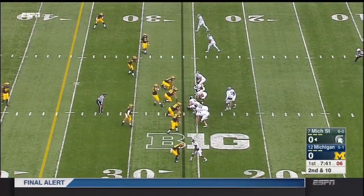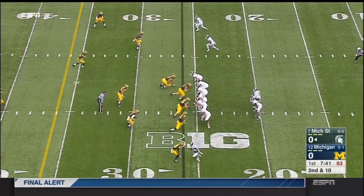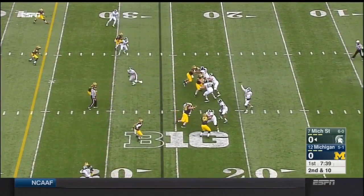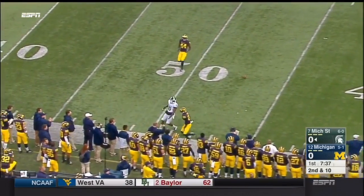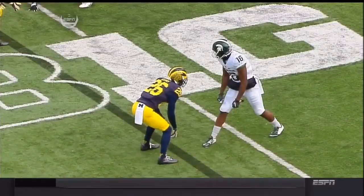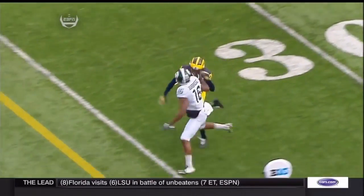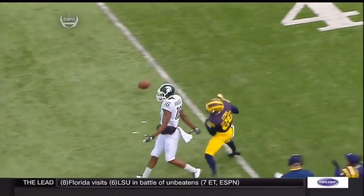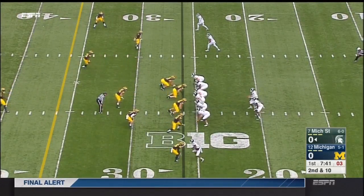Doug, here we are, 7:41 of the first quarter, and Jordan Lewis had 6 pass breakups in this game, matched up with Aaron Burbridge. And here's a type of play that we just haven't seen the last couple of years, a tight press man and getting his job done. This is exactly what defensive coordinators and fans should love to see, when you can take their best receiver and lock him up man-to-man and cause problems and be all over him.